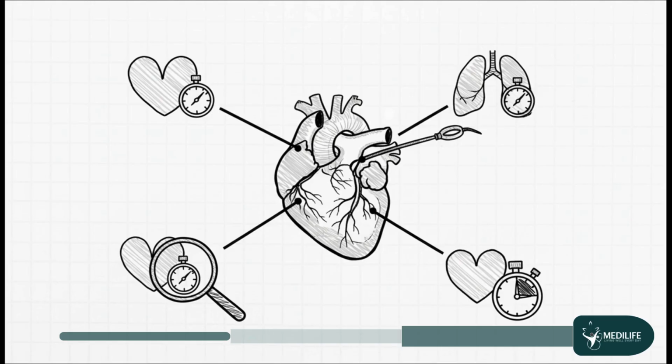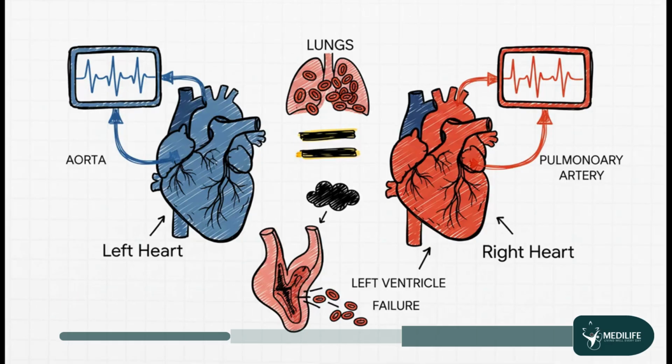We get our right atrial pressure, which, hey, that's our CVP again. We get the pulmonary artery pressure itself. We get something called the pulmonary capillary wedge pressure, which is a clever way to estimate left-sided heart pressure, and we can directly measure cardiac output. You know, a really simple way to think about PA pressure is that it's kind of like an A line, but for the right side of the heart. It tells us the pressure in the circulation going to the lungs. So if that pressure is high, it could mean there's a problem like pulmonary hypertension, or maybe the left side of the heart is failing and causing a big traffic jam of blood backing up into the lungs.